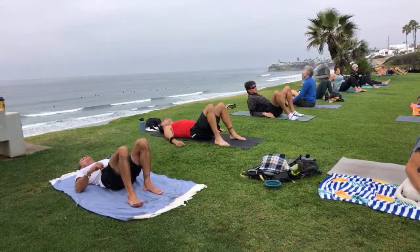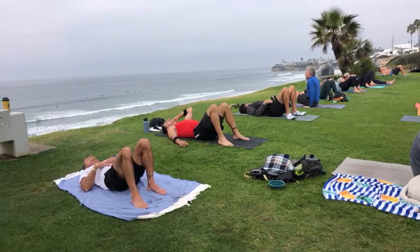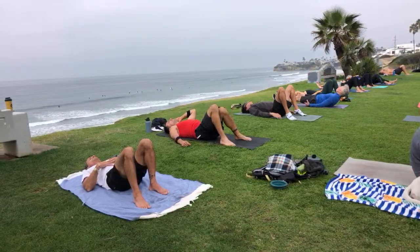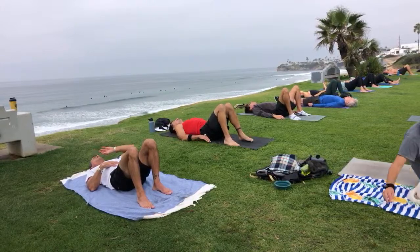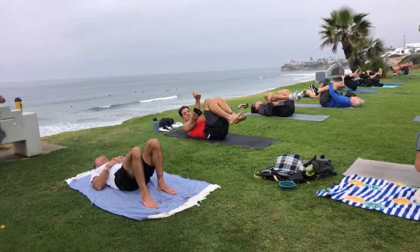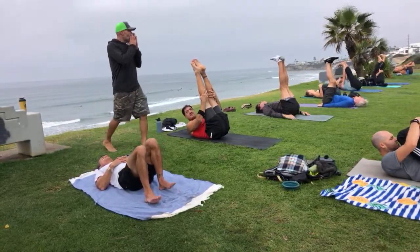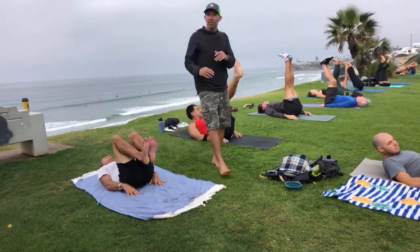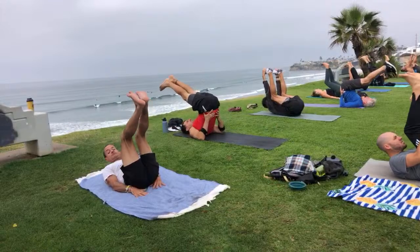Now, if you have head, neck, or shoulder issues, for whatever reason you don't want to do a plow pose or shoulder stand, come to seated and take a seated forward fold. Otherwise, we'll pull our knees into our chest. Extend our legs high to the sky. And then toes to the ground and back of your head. Ish. In that general direction.